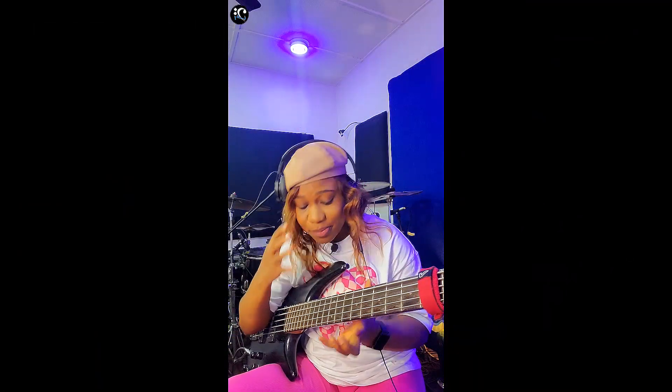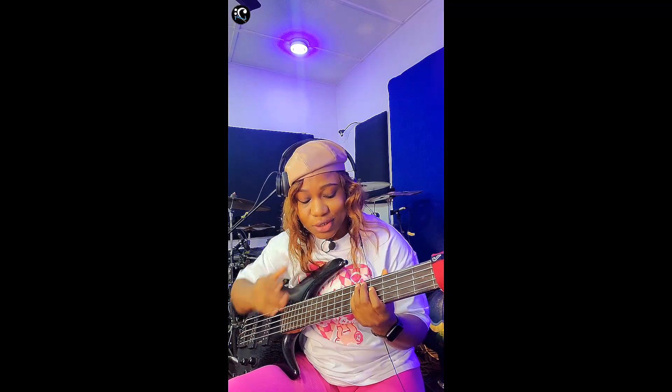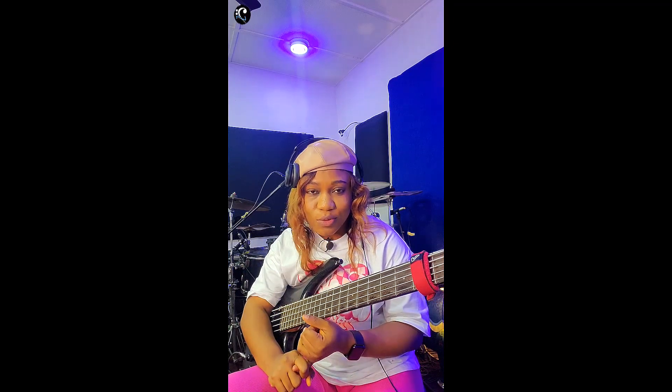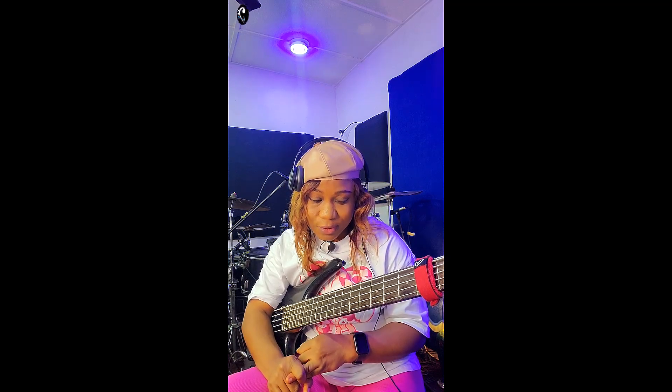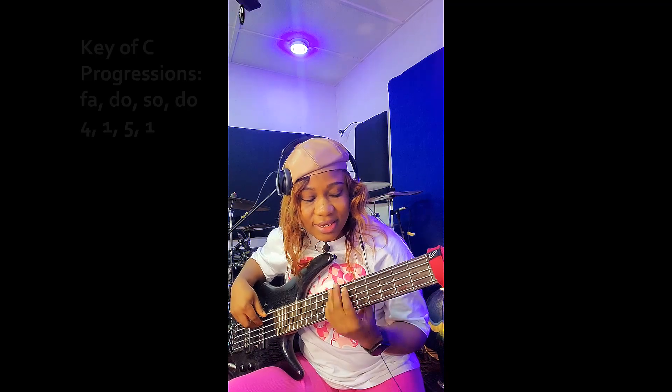That's just the melody he built around the chord progression. He maintained that — he was using it on the four chord, which is your choir note. He was using that same melody on the sol, which is the fifth note of the C major scale. He is playing that on C — the key there is C.